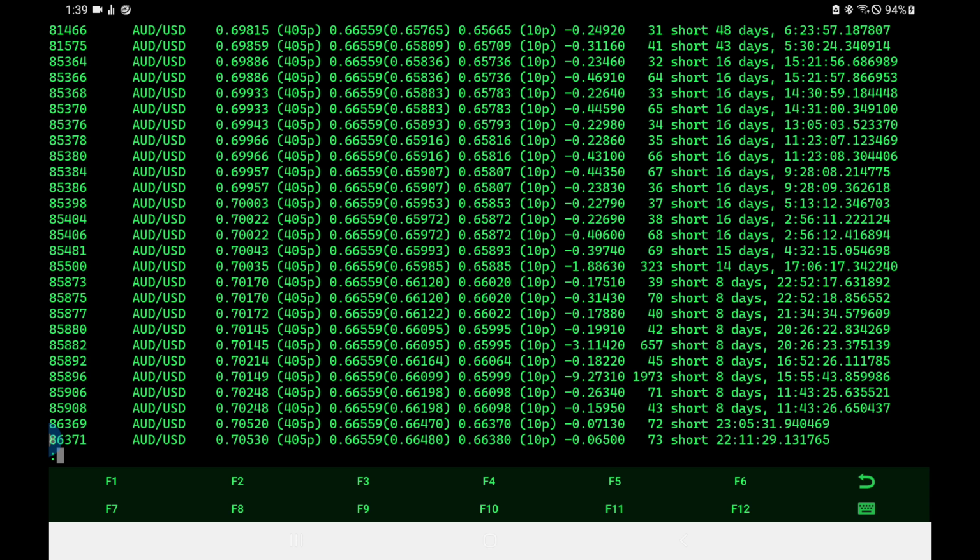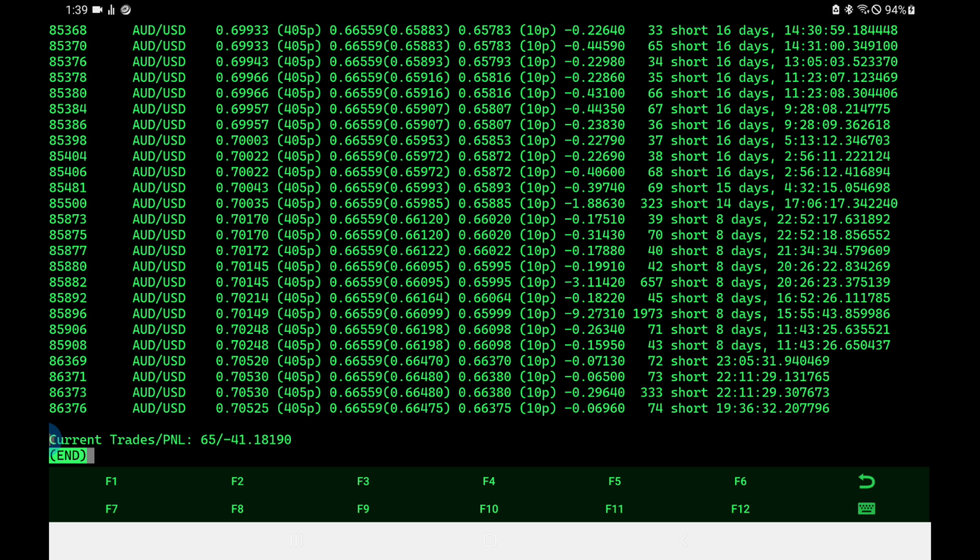So as we continue, we can see that the 8-day trend lasted so long, then we are down to the more recent short-term trades that are within only 24 hours old. So we can see throughout the 65 trades we have taken a considerable change in market temperature, a considerable change in market movement between different sub-ranges within the longer-term trending range.